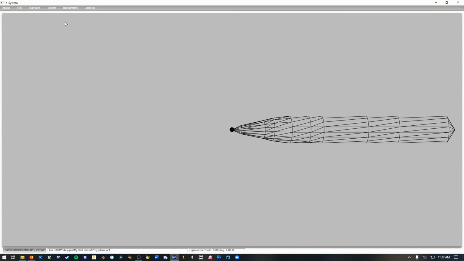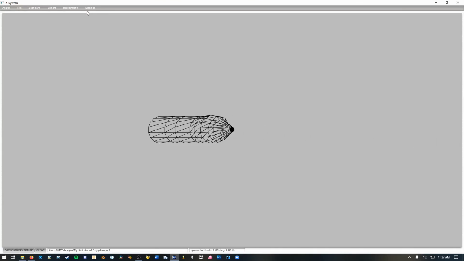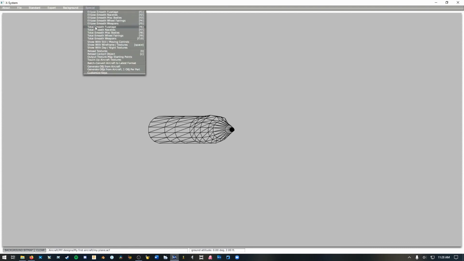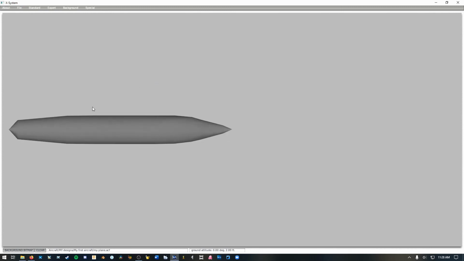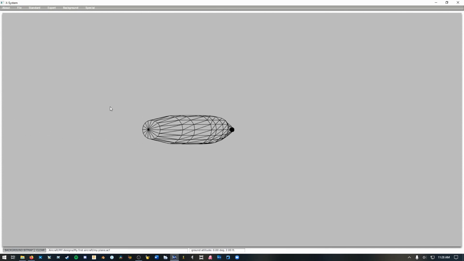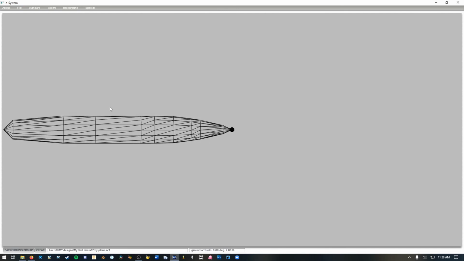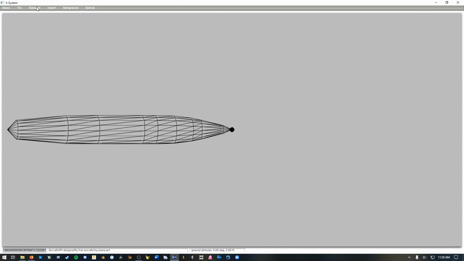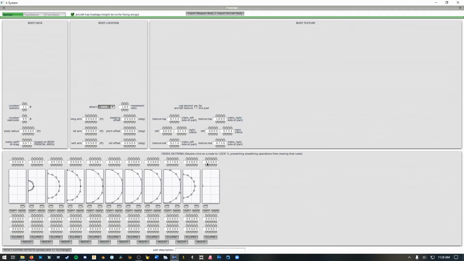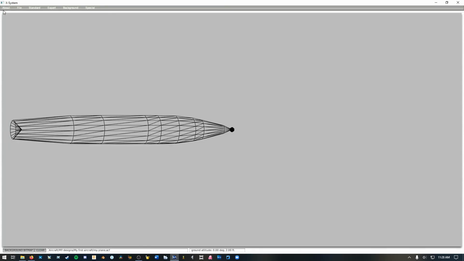So now, last thing you can do to smooth things out a bit is in the special tab, you can smooth your entire fuselage, and you can ellipse smooth your entire fuselage. Now, press F1 and F6. You can see things are starting to get smoothed out. Again, this isn't something you necessarily need to do unless you really mess things up. I never really do it, but your mileage may vary, so just see what that does for you.